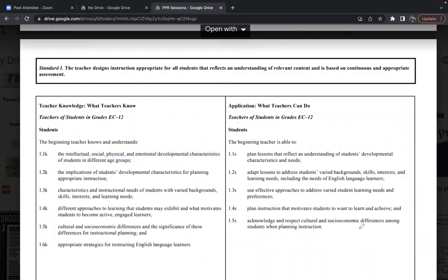So just being mindful of that, planning instruction that motivates students. We know that in order to motivate students internally, which is intrinsic motivation, then they have to be interested. And we have to utilize what they're good at and what they're interested in.